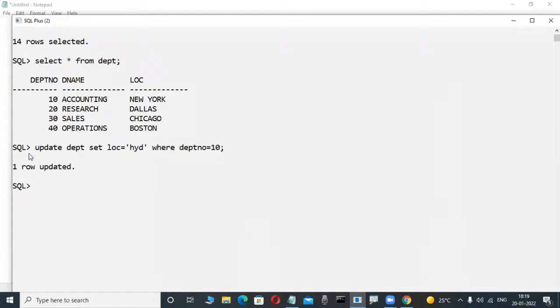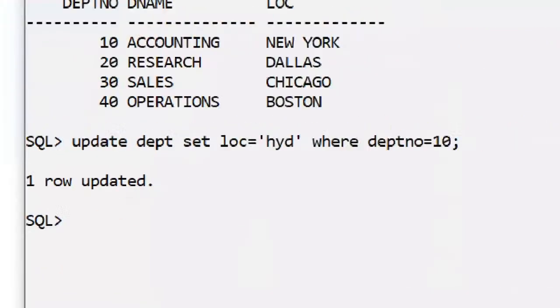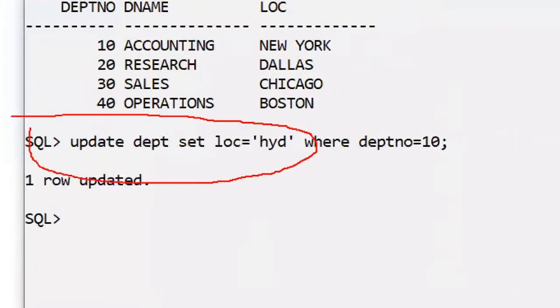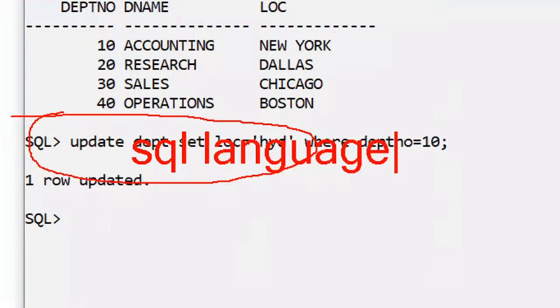Now check it out, I'm writing one line of code. In a future you will learn courses like Oracle and SQL Server, and this is called a SQL command. These are called the SQL language. One line of code is there, no? This is a non-procedural language. Variables are not there, loops are not there, conditions like if and case are not there. It is a very easy non-procedural language. One, two or three lines of code, simple.